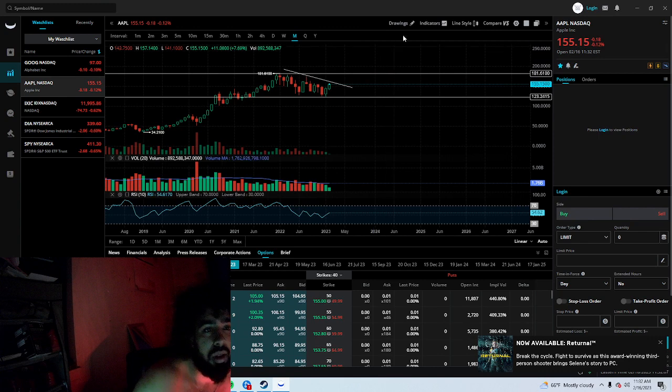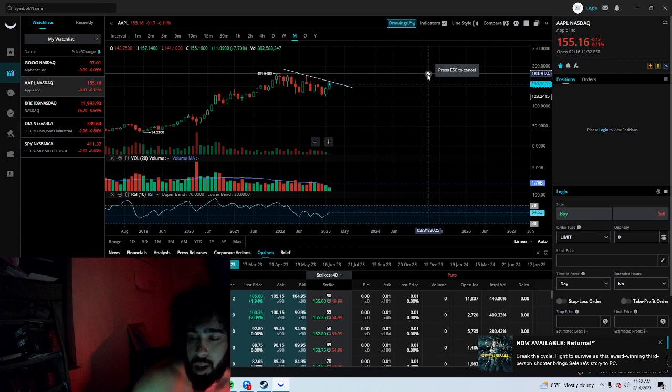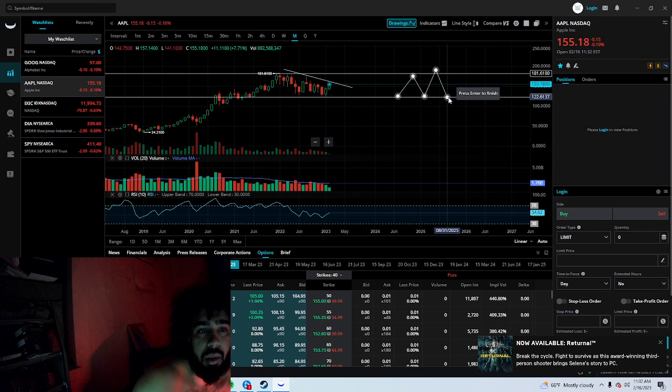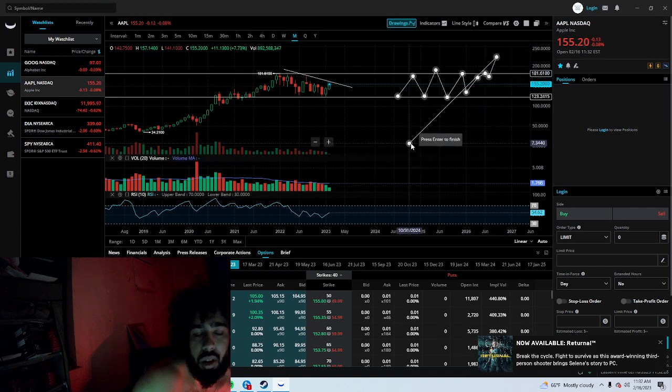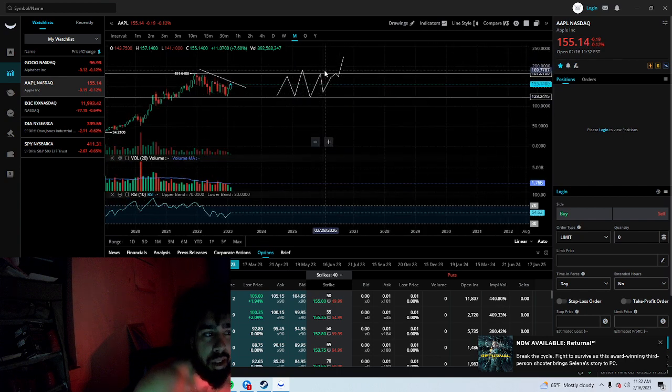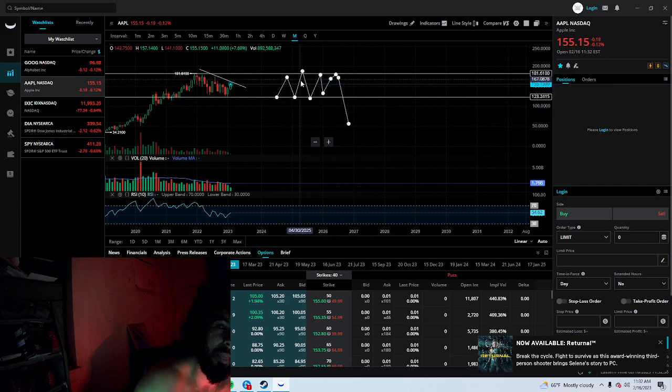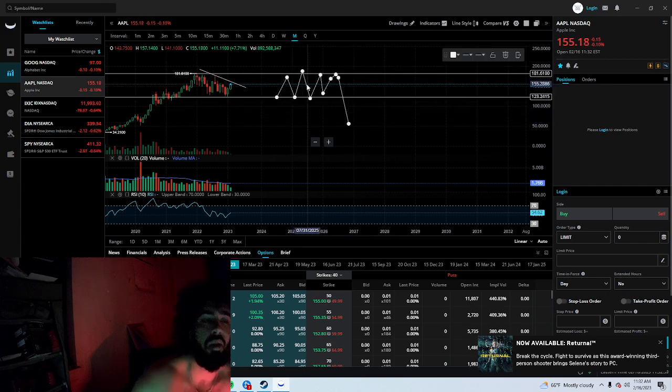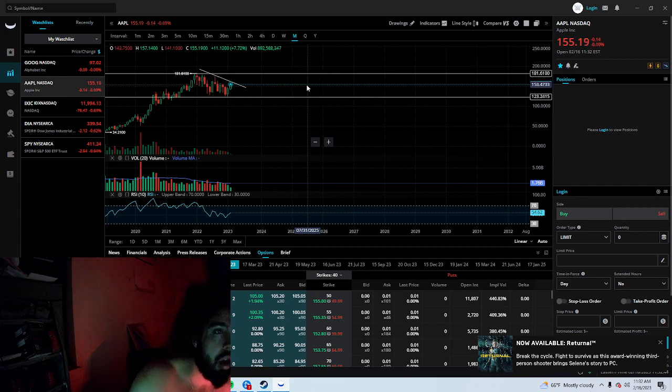Pretty much how it works is you have a roof, which is the top, and a floor at the bottom. The stock likes to bounce up and down between those two. Then when it breaks out, it could break out through here. It'll go over here, come down a little bit, and then break out, and that's what a lot of people like to do. It starts bouncing and boom, breaks out, or vice versa, where it breaks down. That's a simple definition. I'm gonna do the heavier definition next week or so.